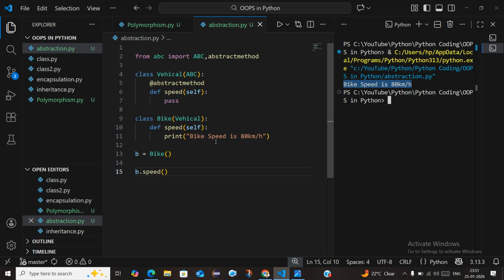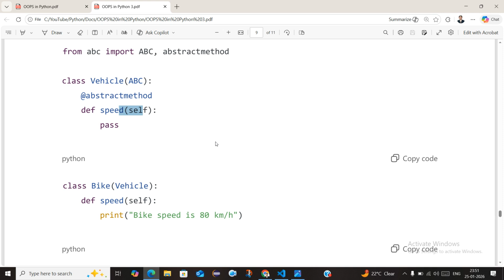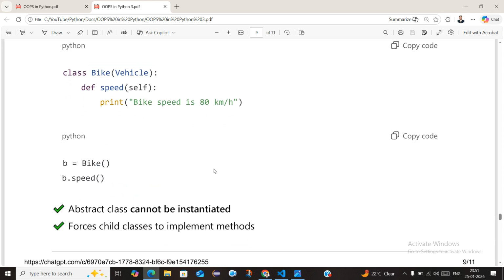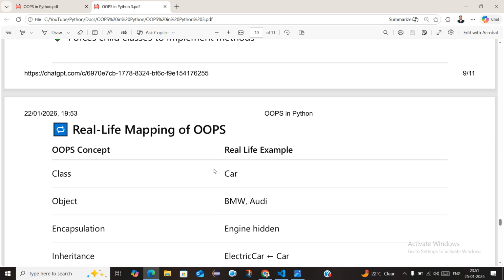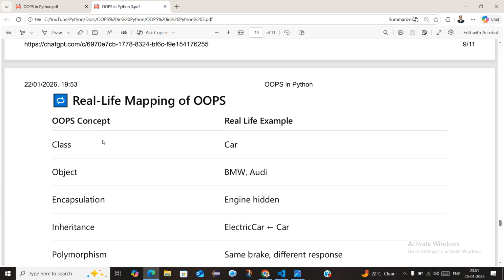So that's all about the abstract class, and this is a very useful concept of object oriented programming. So here you can see a real life mapping of OOPS concepts, just like a class considers a car, an object is a BMW, an idea of a car. Encapsulation is the engine, this is hiding data.